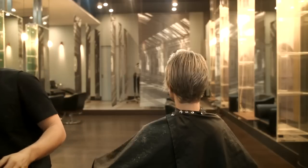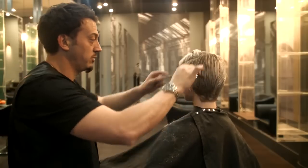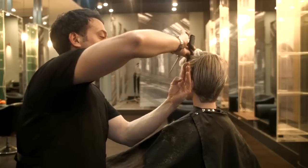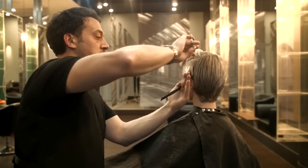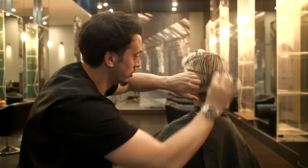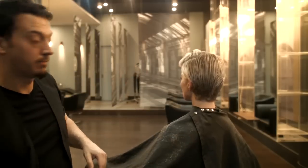So I'm now going to, as you can see, I've come back around to readdress this length. Wasn't quite happy with it. I want to be able to leave some hair for CJ to tuck because I think tucking looks good. So I'm going to over-direct this part. Keep it low, keep it tight, and it just gets behind. And the reason why we want it to just get behind is because we want it to look short. We don't want it to look bob. If we leave it too much, it'll look like a bob.